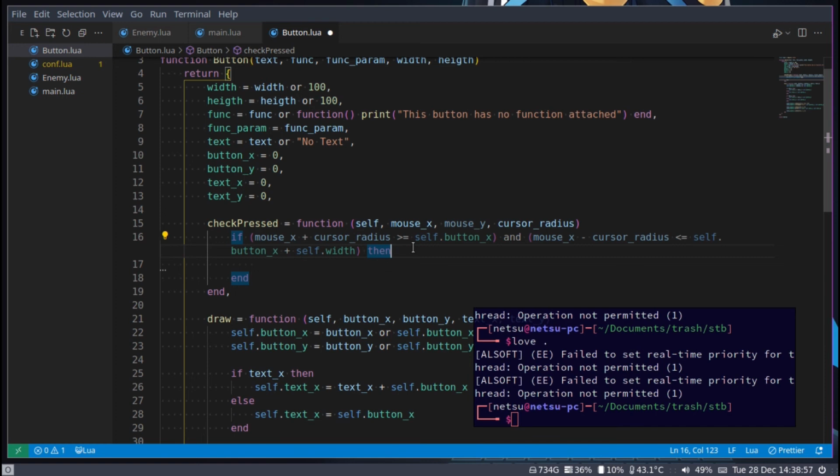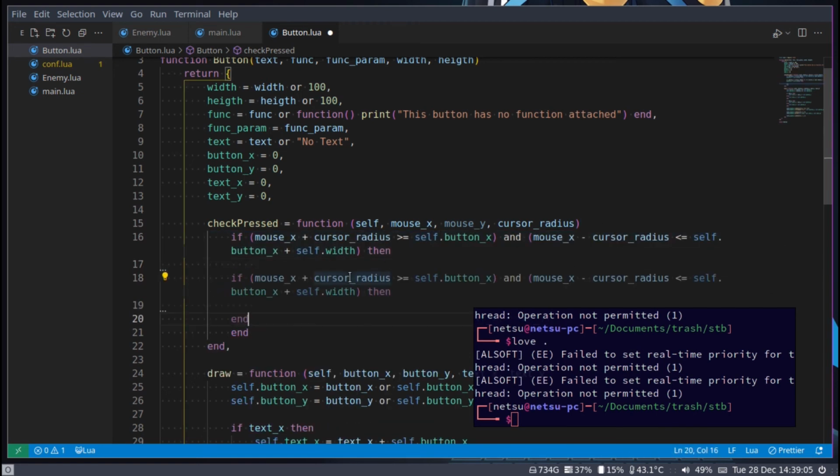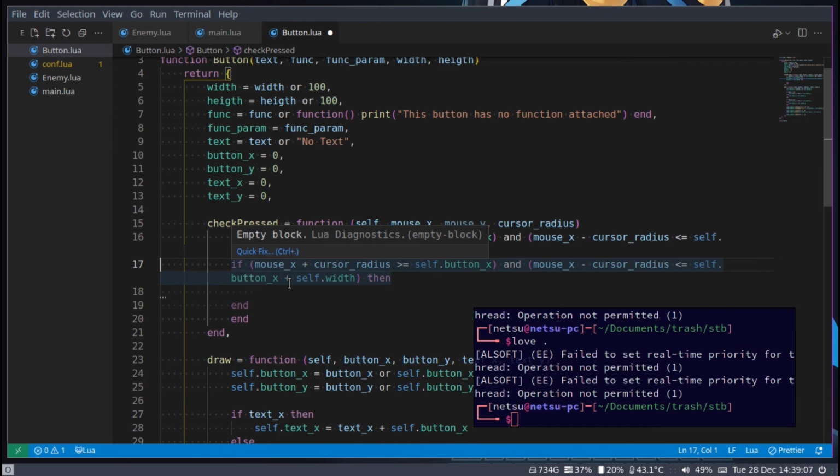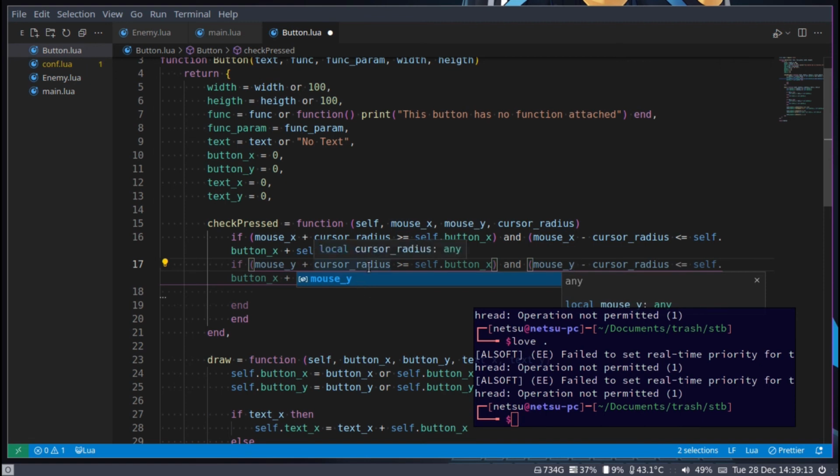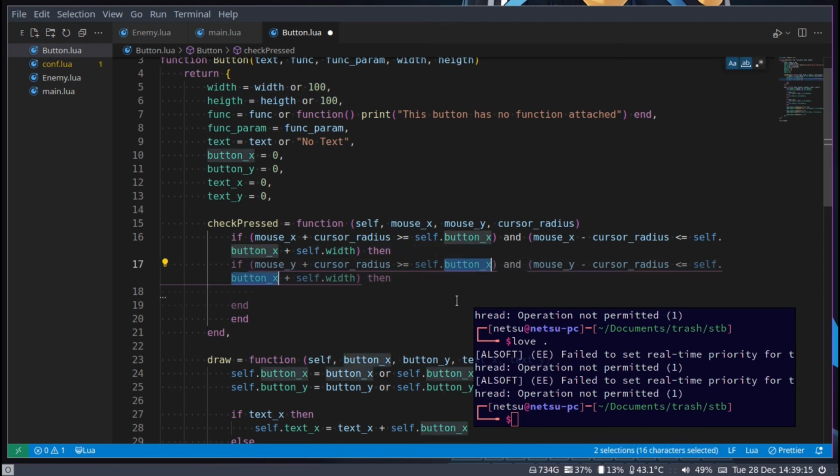If you don't, you can still follow along without any problem, because believe me, I'm also trash when it comes to math. Cool, now we need to do the exact same thing, but we want to do it for Y. So here we can just change mouse X to mouse Y, right? And then we can do the same here. Button X, but button Y. And instead of width, we want to say height.